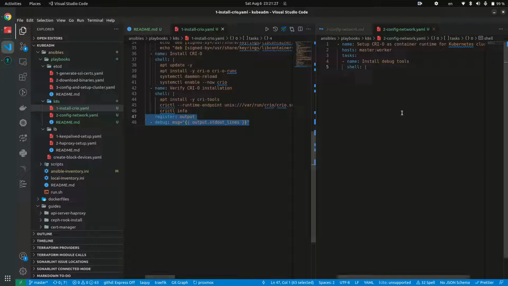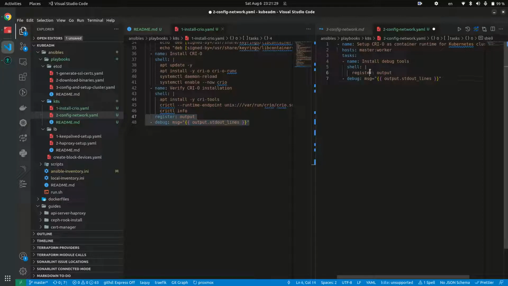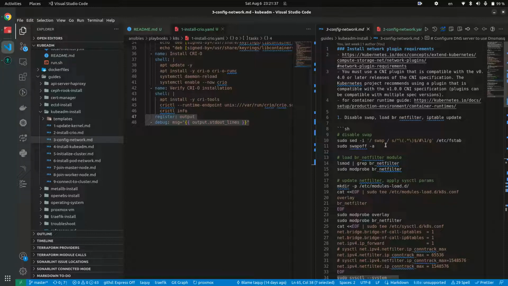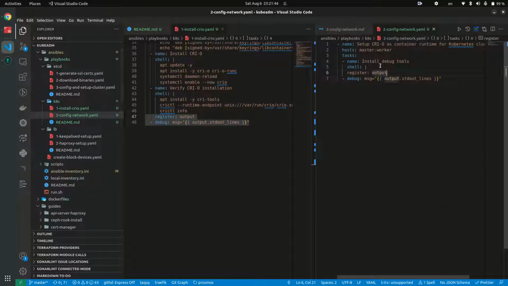Definitely, I need to output something. So my first step is to disable swap and load the bridge net filter module. That's what I'm doing right now.